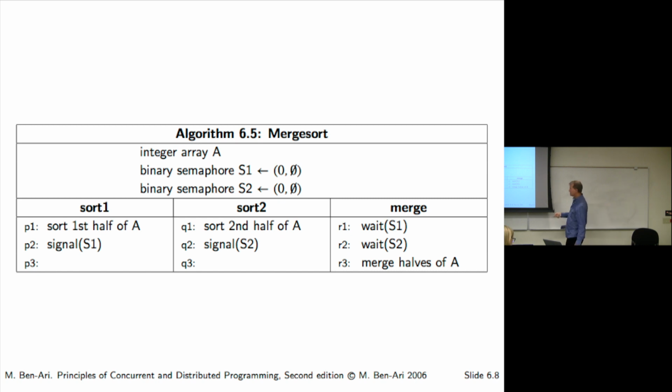Now think about it. Here's what we're going to do. We're going to have two semaphores. These semaphores are used to schedule so that we are enforcing a prerequisite structure. You know, like when you have a prerequisite to take a class, before you can take this class, what class do you have to take?